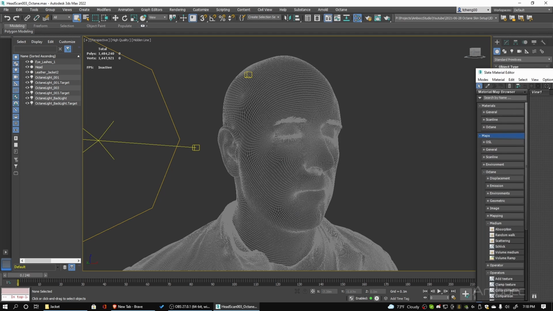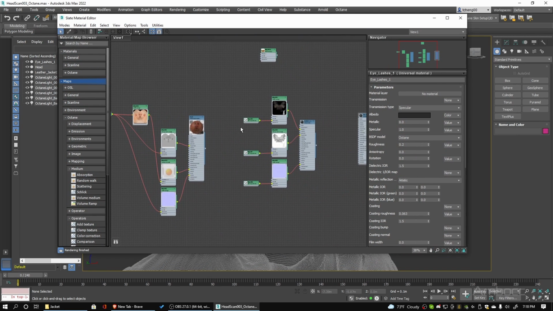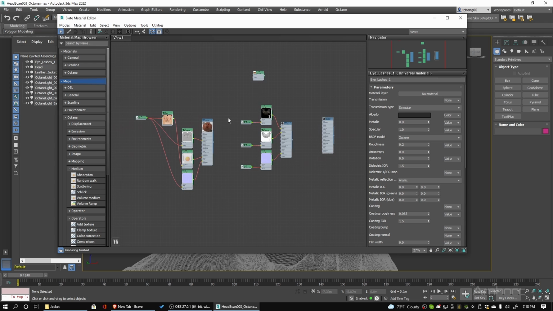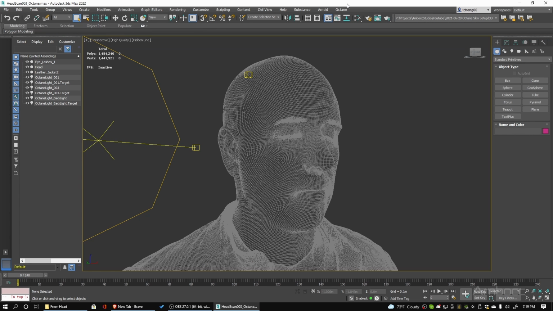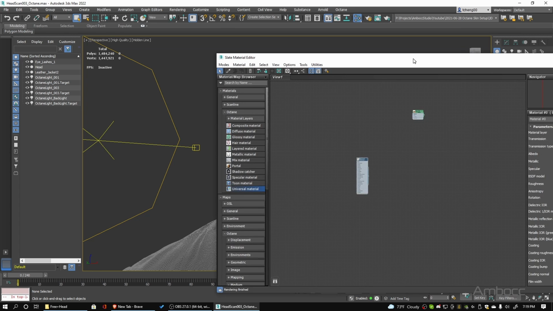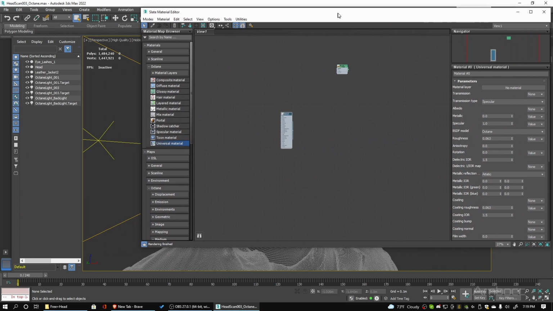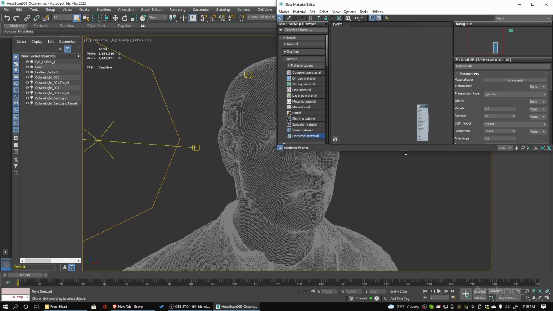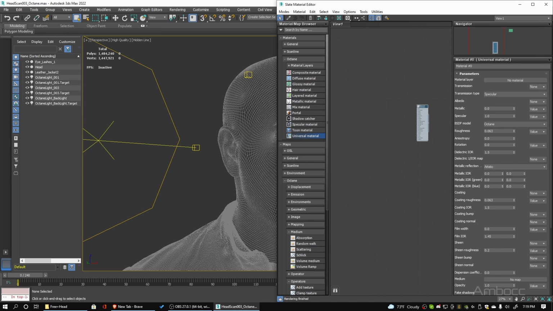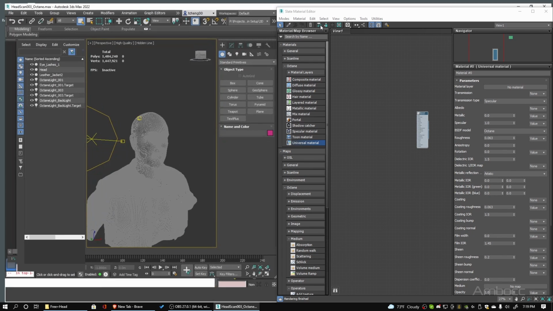But we're gonna start over from scratch just to make it easy for everyone to follow along. So I'm just gonna delete everything and start over. Okay, so we're going to open up the material editor and bring that into view here. And I'm going to make it take up half the screen. And we're going to open up the Octane viewport. Maybe I should have done that first. Hold on a second.